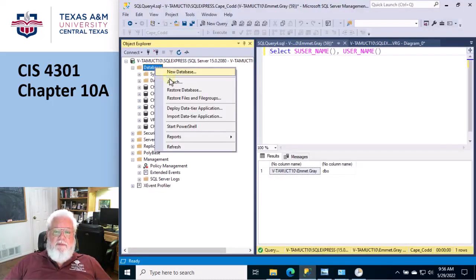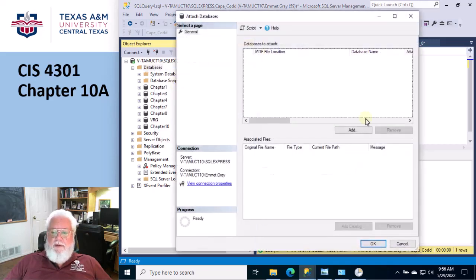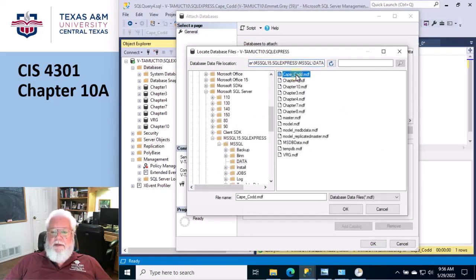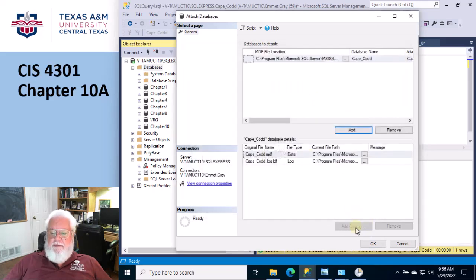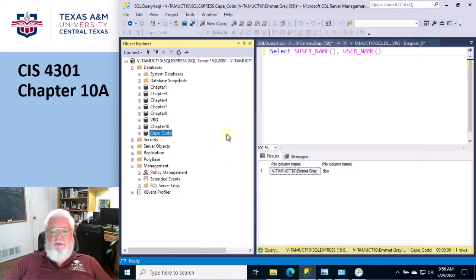It's pretty straightforward. One of the options is attach. And if I go through here, I can say I'd like to reattach that guy, and it's going to pick some stuff for me. I hit the button and presto changeo, Cape Cod is back. Yay! Okay, one more time. You need to go to the location, grant yourself permissions because it's not going to be there. You're going to have to go in and detach the database, then copy it, and then optionally go back and reattach the database afterwards. Okay, you're going to need to know this when it comes time for the term project.